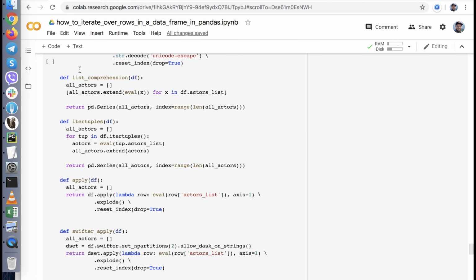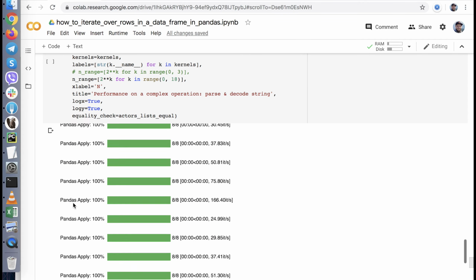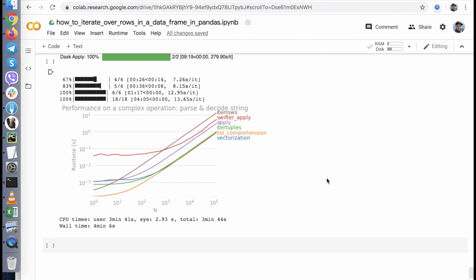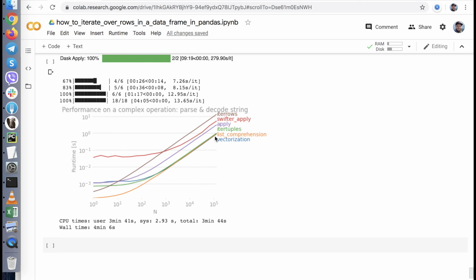And the same methods for the calculation. And what we see here is that for this complex operation, vectorization is almost of the same speed as itertuples or list comprehension. Apply is a bit slower, and Swifter apply is even slower, and iterrows is even slower.